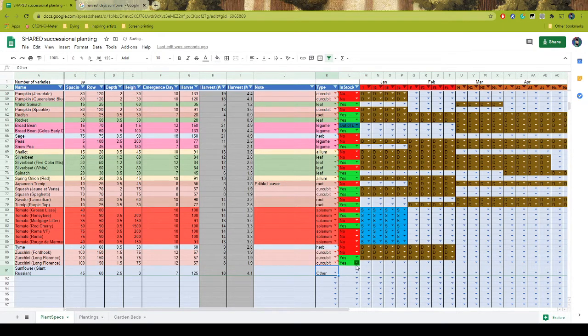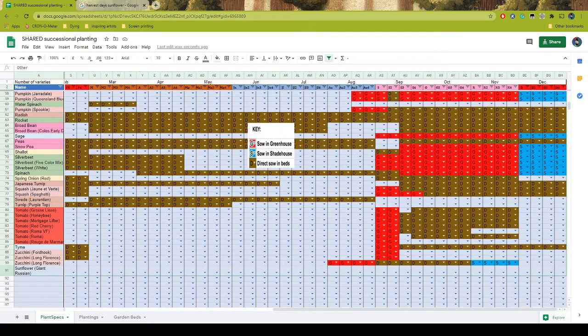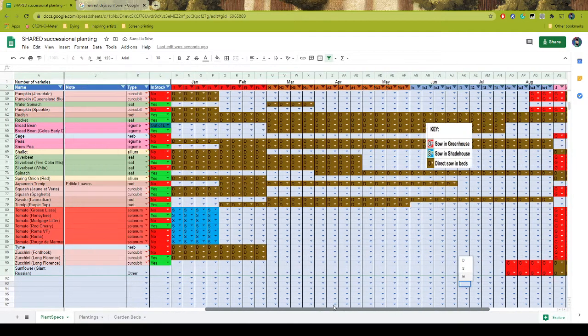It's an other. What time of year should I sow it? Well, I reckon spring to midsummer. I can direct sow it. So there. Yeah, I reckon middle of November. And like the corn, I'm going to put it in a greenhouse a month before. Okay, so then that's all done.